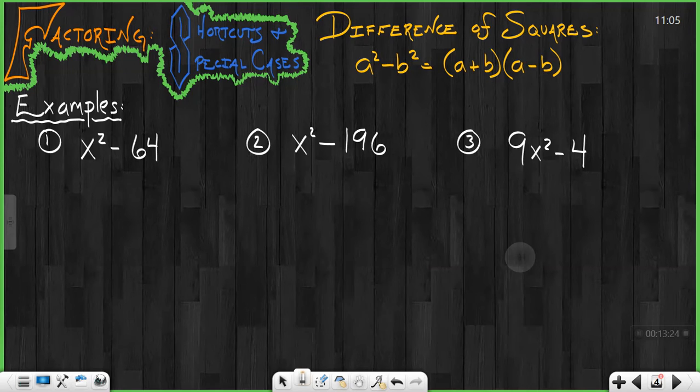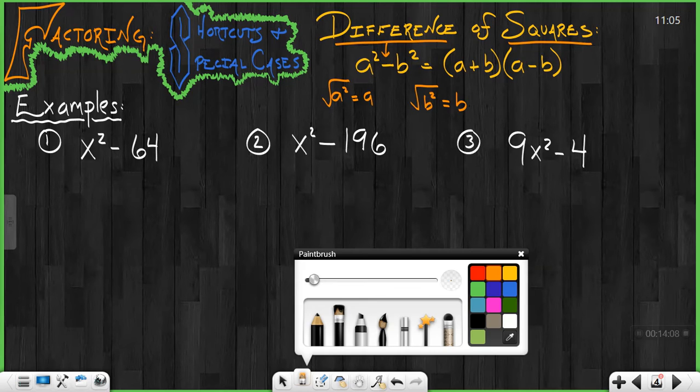Once again, just like the last time, we see that we've got a perfect square for the first term in the binomial that's given, which means I can take the square root of a squared, which is a. The last term is also a perfect square, which means I can take its square root. The square root of b squared is b. That's where I get the term squares from. And I get the term difference because it is a difference of these two squares. So a difference of squares will always be a binomial where the terms are being subtracted, a difference, and the two values subtracted are perfect square numbers, meaning you can take their square root.